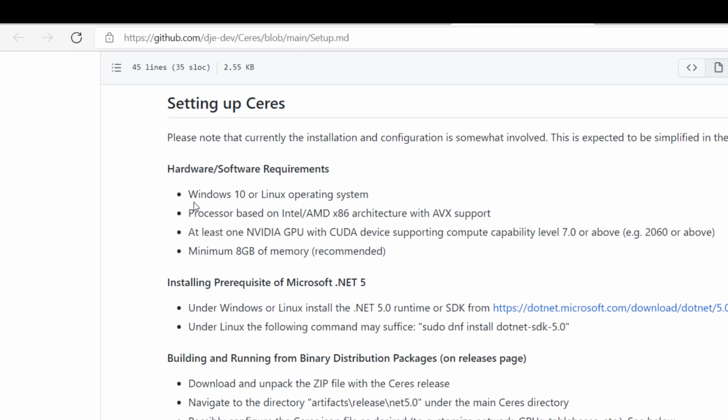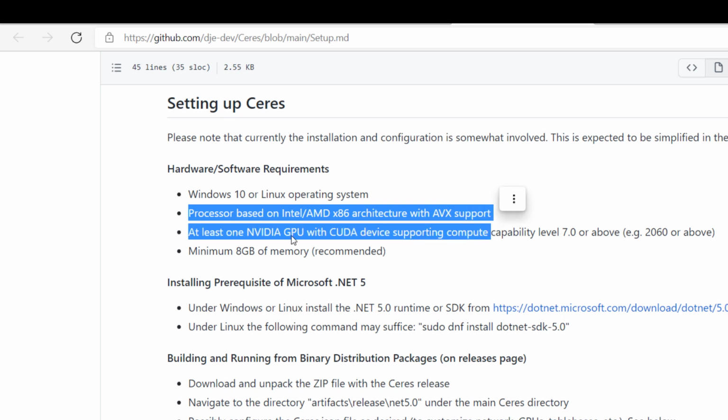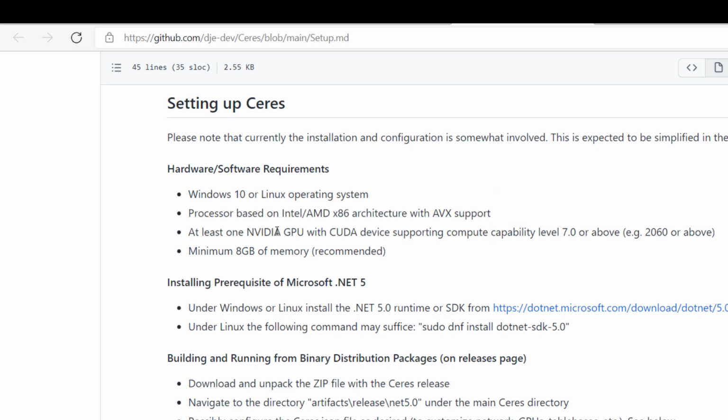First of all, you need a pretty recent operating system. You really need a pretty recent processor as well. And you also need an NVIDIA video card and a decent one as well. So for example, 2060 or above. So my old laptop, which had an NVIDIA 1060, would not be able to cope with this. So the hardware requirements are a little bit higher. It's a very modern engine.